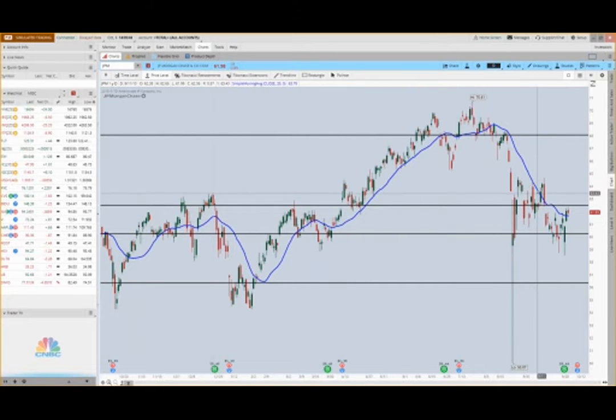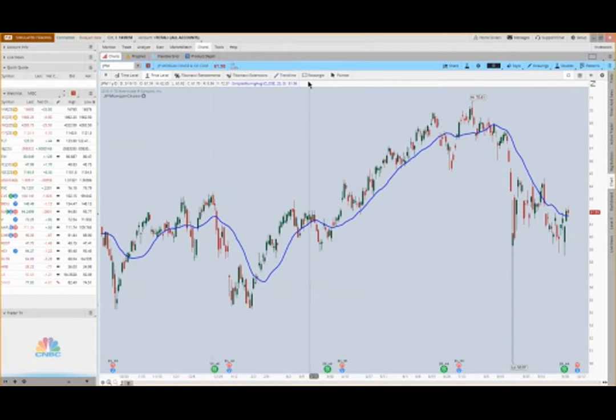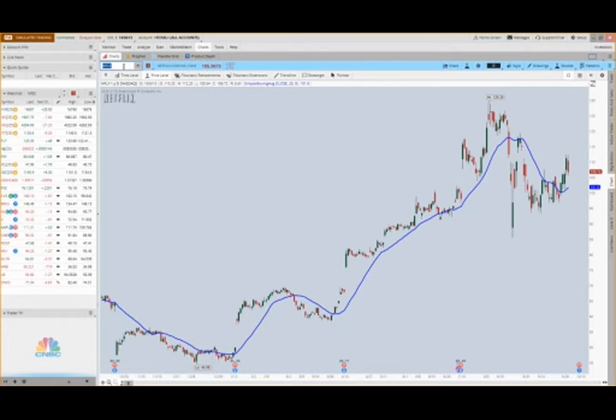It's a very, very effective method of identifying where a stock may pause for a while, or where the next target may be. So how can we use this around earnings season? Well, let me remove these lines and show you. Let's take, for example, a stock like Netflix, which tends to have some fairly large gaps during earnings season and actually has earnings coming up. Let's see, when is it? The 14th, October 14th, after market close.